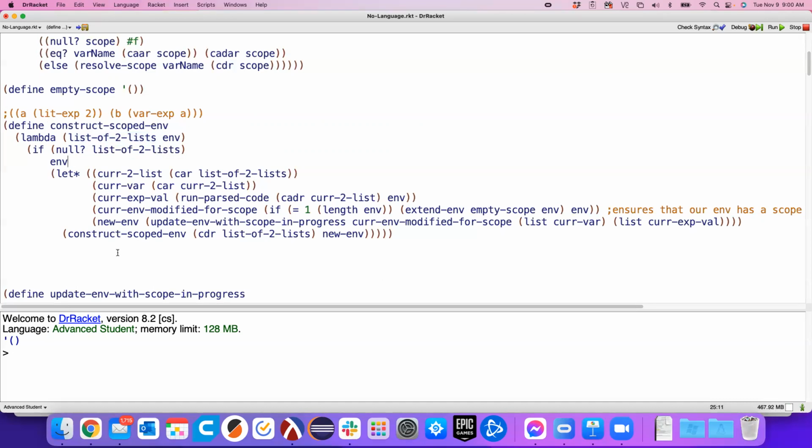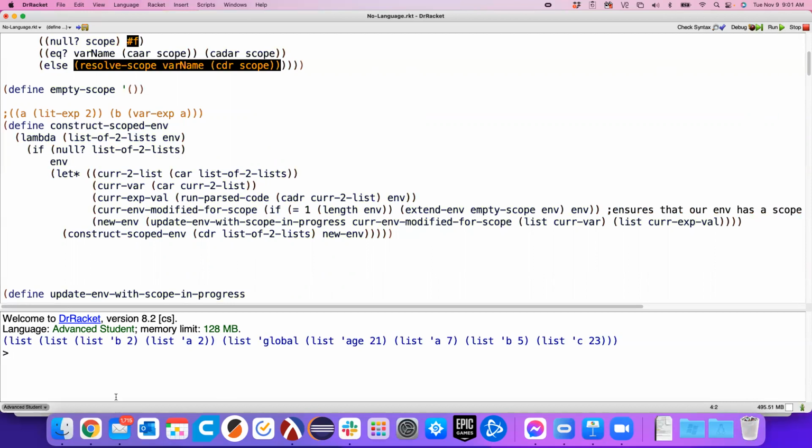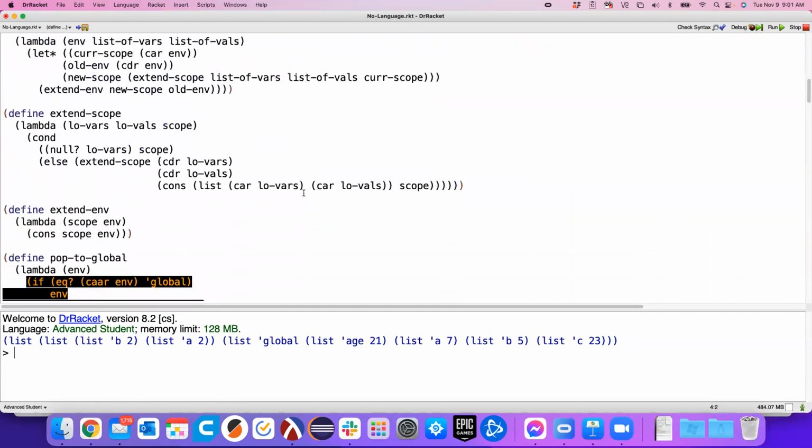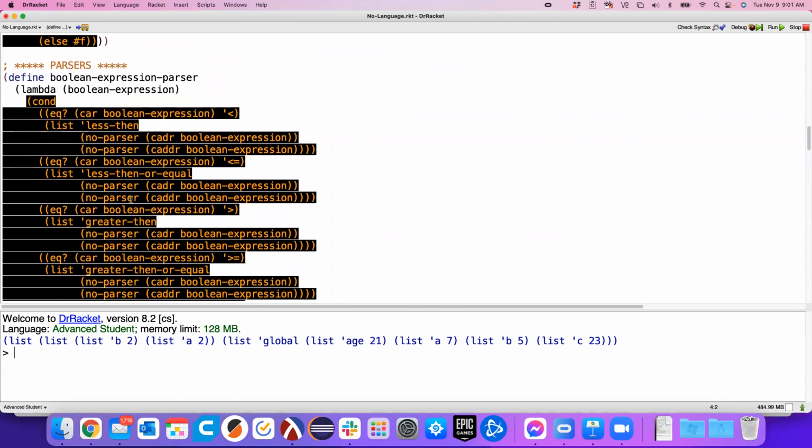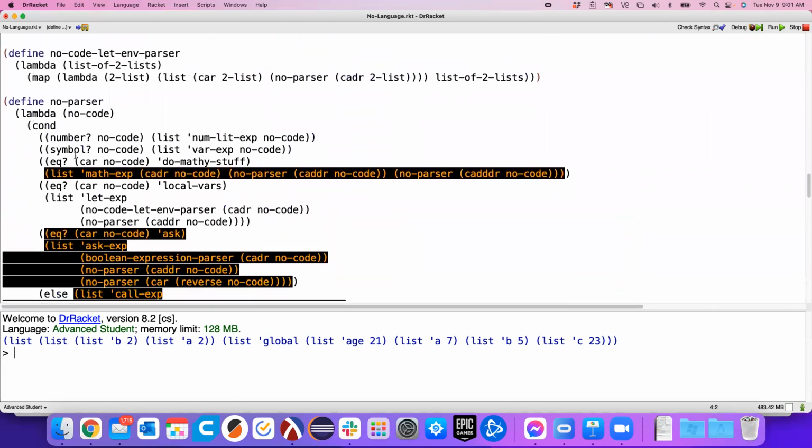We just spit out the environment that we've been building all along. Once I run out of lists, I need to say, here's your environment, instead of just saying, look, I've done all this work, there you go, empty list. I'm not giving you squat. All right, this guy should give us a much better looking environment now. All that work, we just threw it out the window at the very end. It's like, look, I did everything right, but I'm not giving it to you. You do not get this.